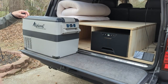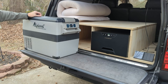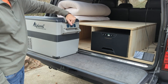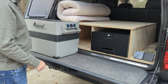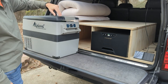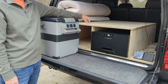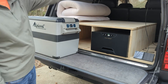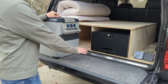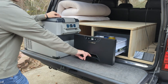Now let's do a size comparison. I had to dust off my old fridge — the 12-volt Alpha Cool. This has been a fantastic fridge; I definitely recommend it, great customer service and really good product. This is the 45-quart with the LG compressor — nothing bad to say about it. But sitting next to the platform, you can see why it would be a challenge: we're already out of headspace with a platform this tall when sleeping in here, which is what I wanted to do on this build. So this kind of fridge just wasn't going to work.